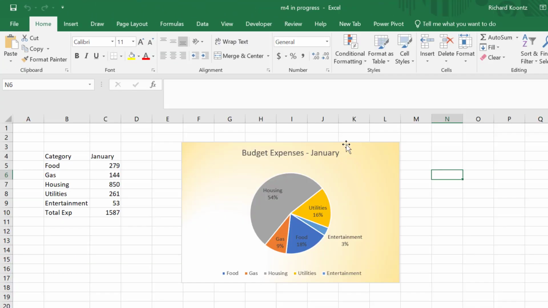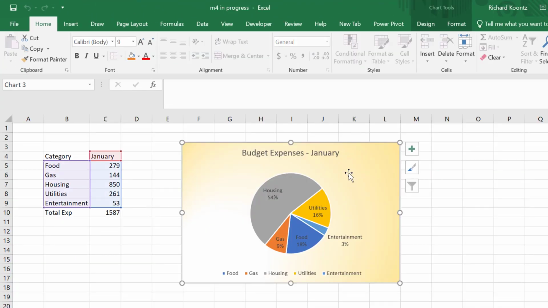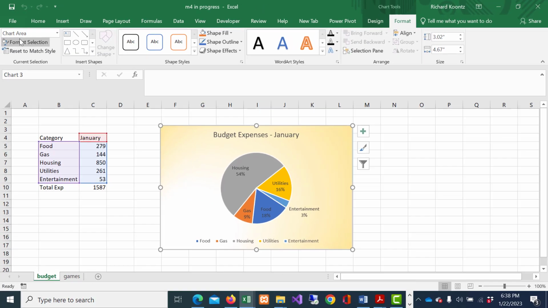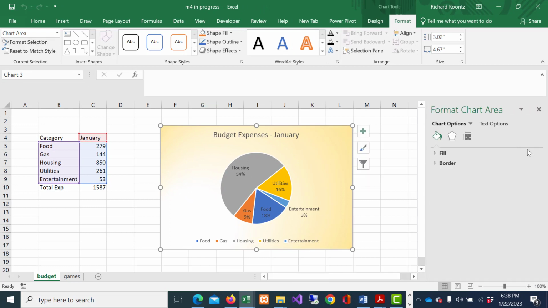The other way I can get there is I can click on the chart and go to Design, and go to Format, and then choose Format Selection, and that will pop it out, and then I can just click on what I want to change as well. Either way works. It doesn't really matter which one you choose, but it's really powerful to be able to just go in here, click on stuff, and make changes.